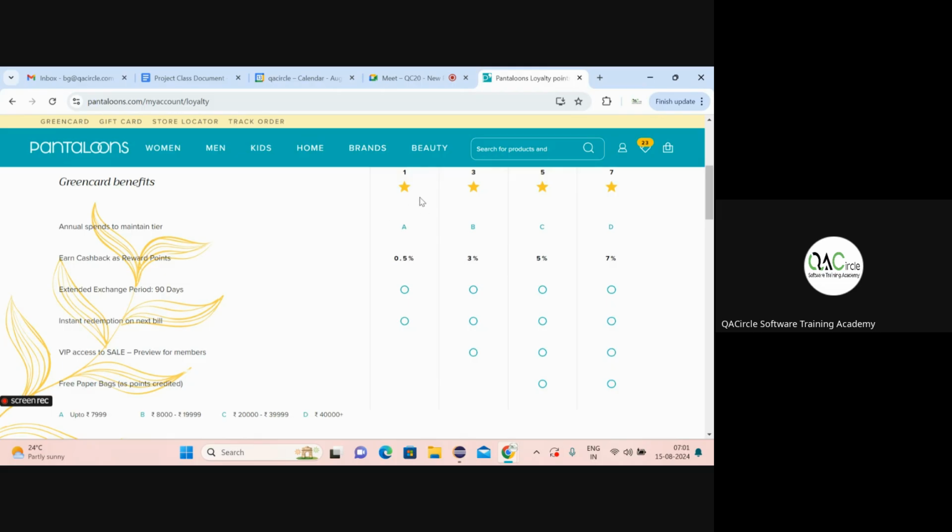If you have any of these, you maintain your annual spends to earn cashbacks as reward points. So how can you earn the cashbacks as reward points? If you have 1 star, for the total purchase that you made, you will get 0.5 percent of the amount to your green card.